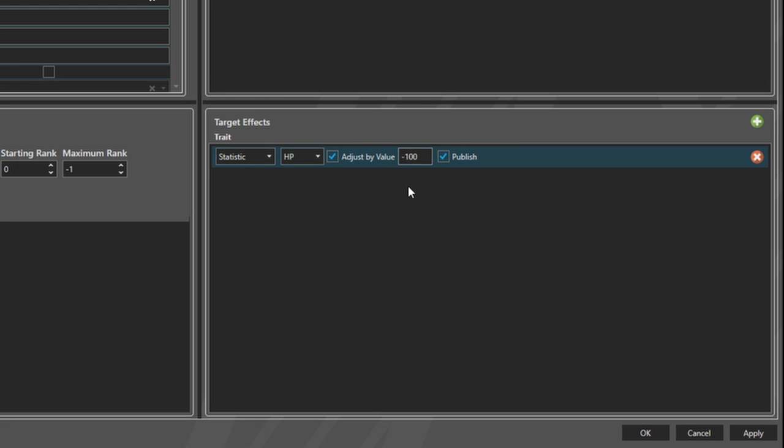Just something real basic. You guys can put in your own formulas here. Actually, you'd have to go to formula, and then HP, and then put in your formula here. You guys don't want me doing math, trust me. We've been down that road. So just for tutorial's sake, I'm just going to do 100 HP damage, okay?